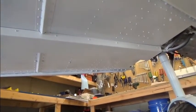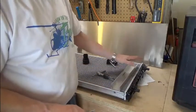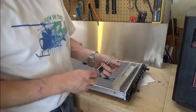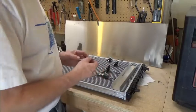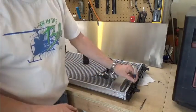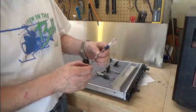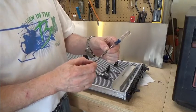We'll be mounting the radiator right there. The first thing I'm going to do is tap the attach point holes. The holes are going to need to be tapped with a quarter-inch NC20, 20 threads per inch. I'm going to measure the distance of that hole so I don't inadvertently tap into the radiator itself. There's a thickness of about a half inch, so I'm going to mark my drill bit so when I tap that, I don't go too deep.